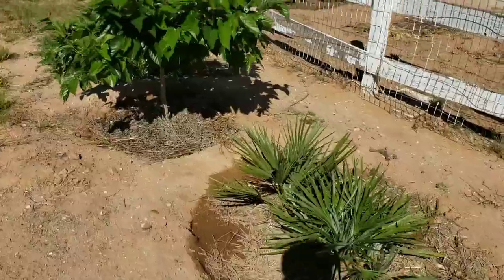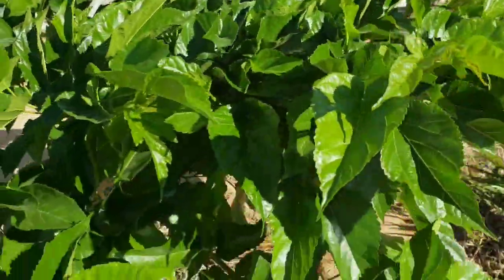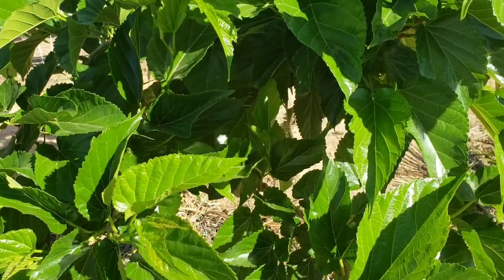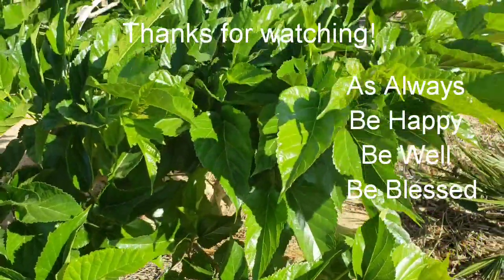I don't think this one is yet. We'll take a quick look and see if we see anything on this one. It's kind of a little smaller. Ooh, bunny rabbit. Okay, he's out of there. No, but that is fantastic.